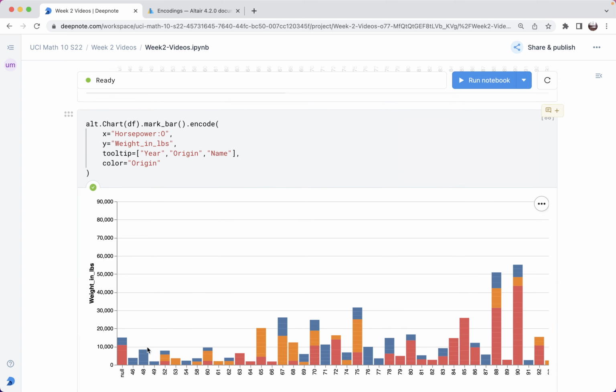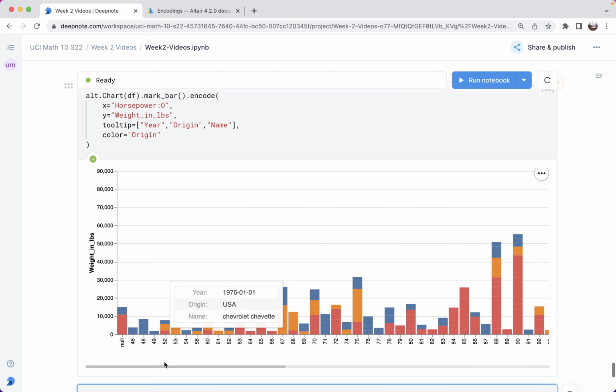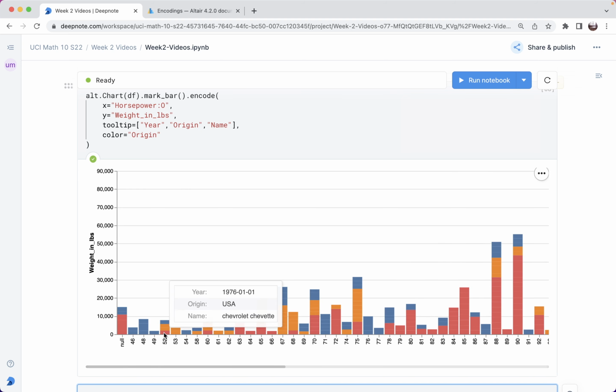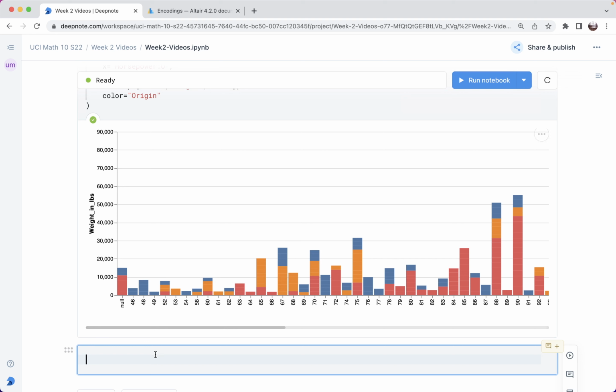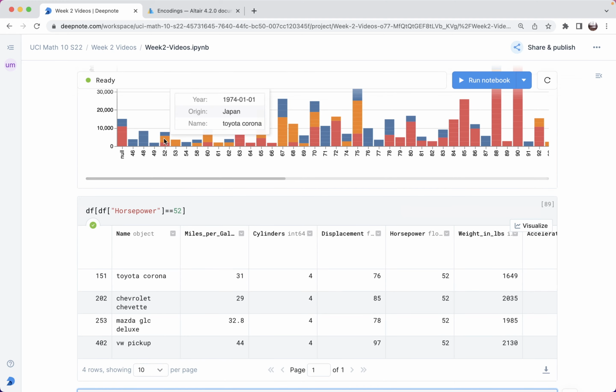Okay, then again, I have this same feature where it goes 48 to 49 to 52 with no clear difference in the spacing between these. And on the other hand, I'm also seeing these bars here that are showing what are all the different cars that had, in this case, horsepower on the x-axis. What are all the different cars that have horsepower of 52? For example, if I try to check those using Boolean indexing, I can say df horsepower equals equals 52. And there are exactly four. And that corresponds to these four different values that are showing up here.